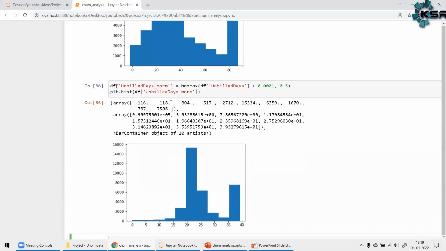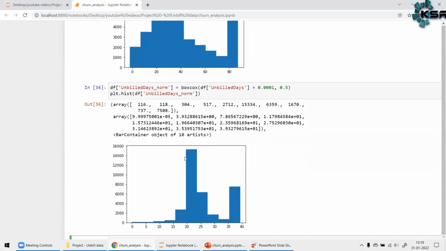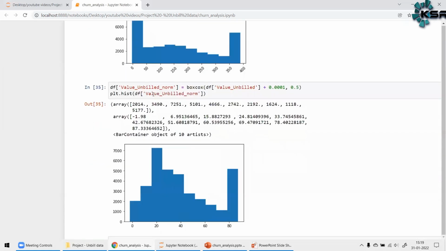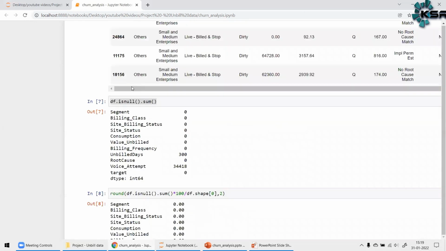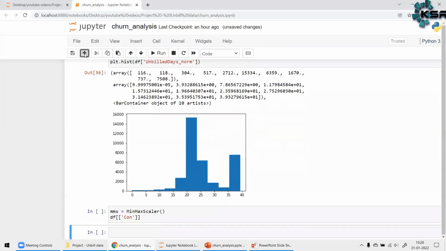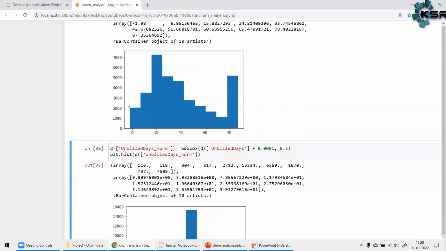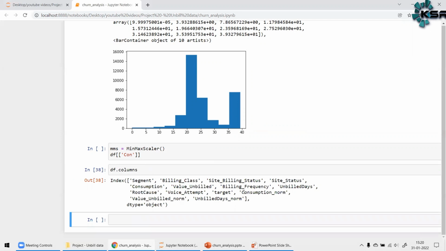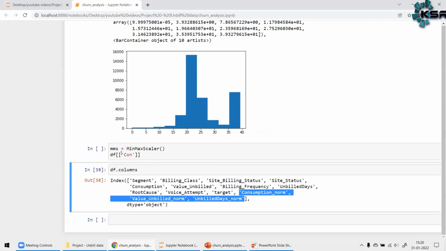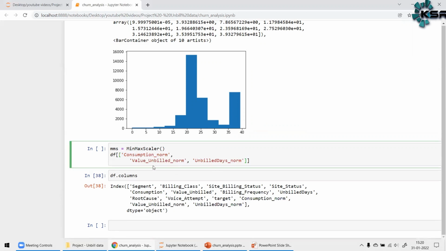I want to apply it on my normally distributed data, not on the raw data, so I will say consumption norm. Give me a second here. Let me add a few cells here. Okay, fine. So let me say df of columns. Here, these are my three: consumption norm, and everything. Okay.